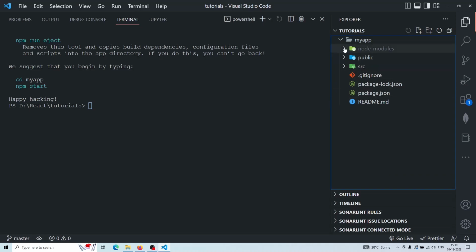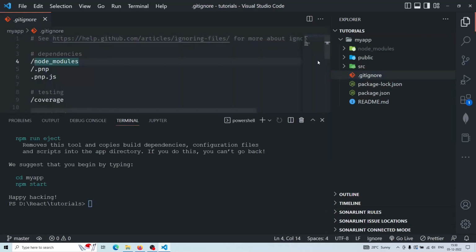So let's go. We have the first folder, node modules. Basically, we have installed a react library. So whatever dependencies we have in our project, all the files related to those dependencies will be stored in the node modules, and this node modules folder is added to the gitignore file. Actually we don't need these node modules to be uploaded on our github repository, so we will be keeping this node modules folder in the gitignore.